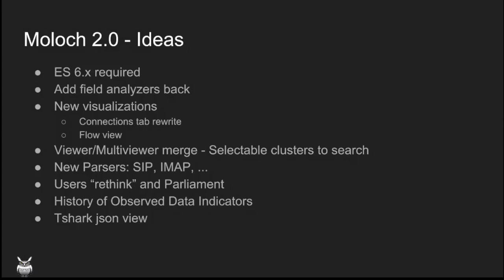Multi-ES resiliency. If you remember, we talked about this before. Is any hope to get that resolved in 2 or no? So the idea is if we get rid of multi-viewer, that will go away. Now that you choose which clusters you want to search, it wouldn't have to search all of them. If you search one that's down, I don't know what the right thing to do there is. I would probably present the user with an error saying, hey, you're trying to search cluster 1 and cluster 1 is down.